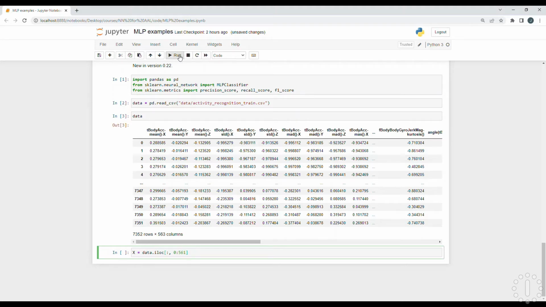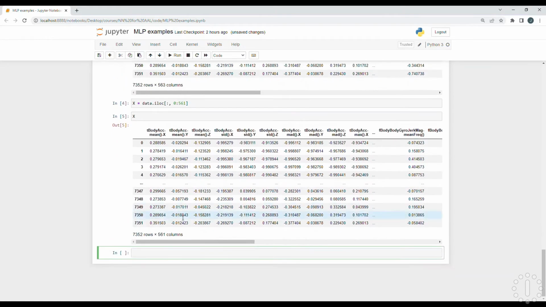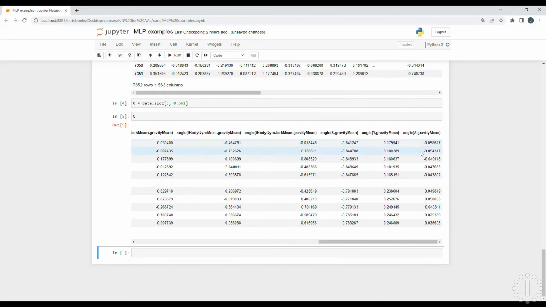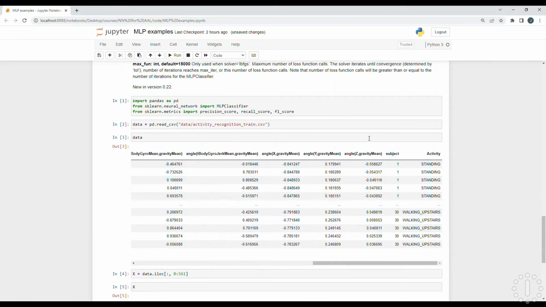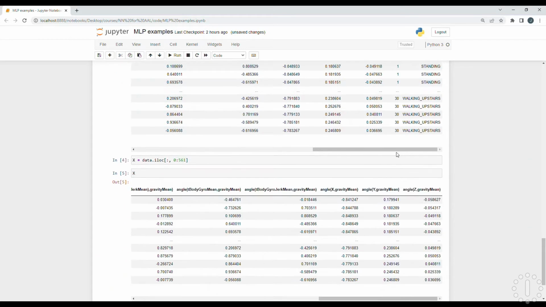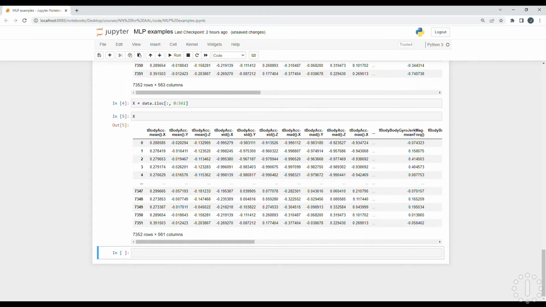We're going to do it like this. Now if we look at X, we see that it includes everything up to this attribute here. And we want to take Y. This is just going to give us the activity.